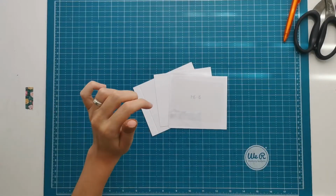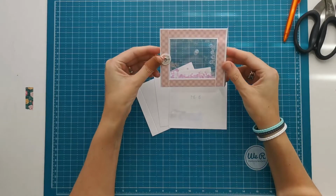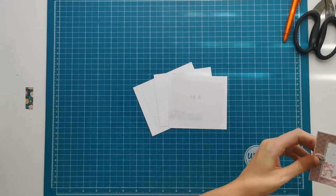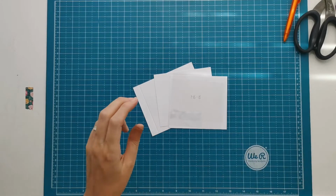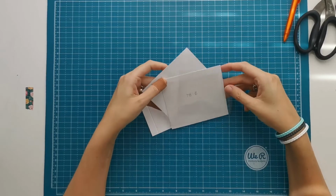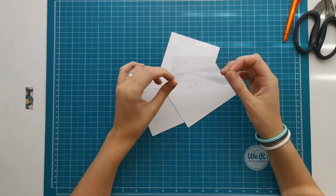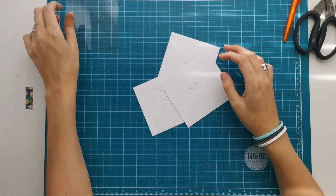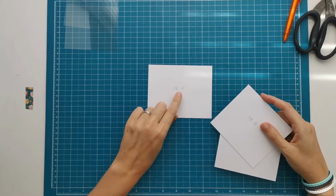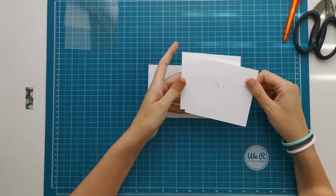Okay, I'm going to show you how we are going to make this flap closure for the larger part of the box. For that you need 3 pieces of cardstock and 2 pieces of acetate or Duralar, whatever you prefer. You have 1 piece of memory box A and 2 pieces of memory box B cardstock.